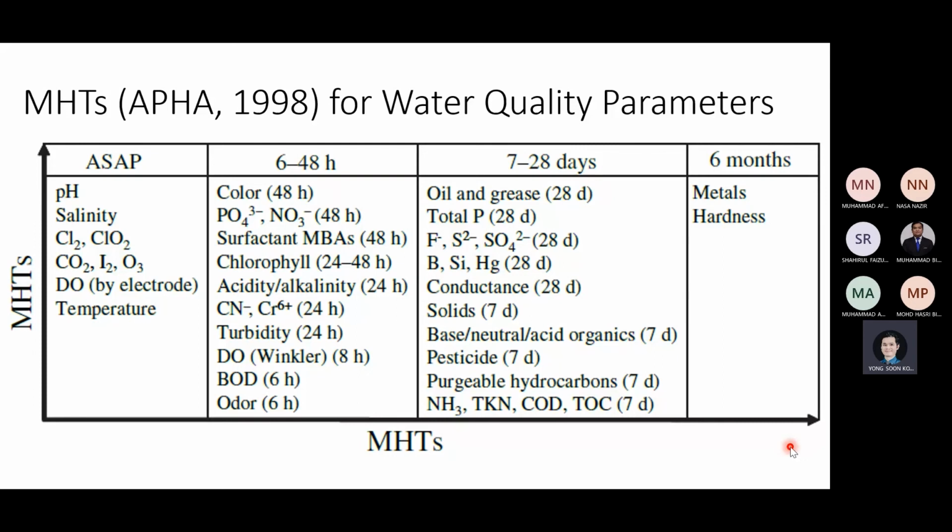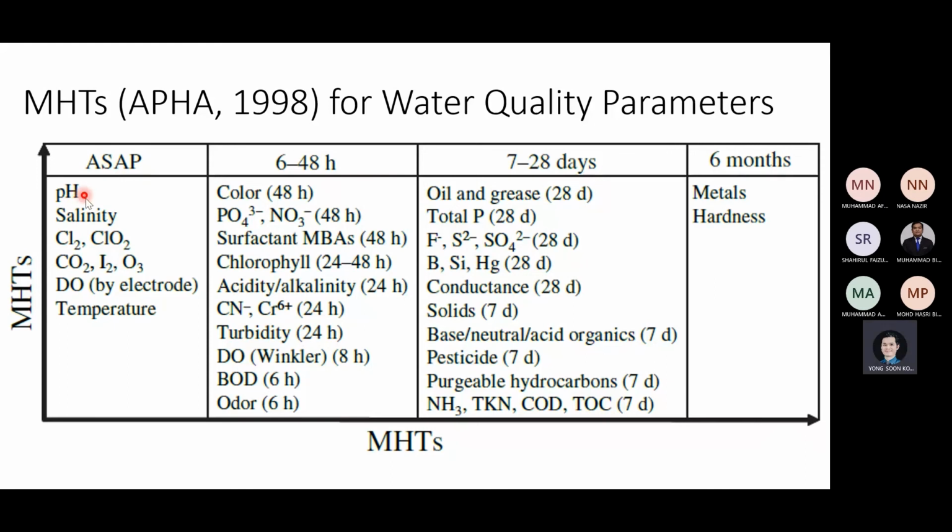Like I said, all these water samples, they change over time. Some change very fast, some change not so fast, very slow. And because of that, you can come up with different time frames where you can prioritize what parameters you need to analyze immediately and otherwise. So here you go. Let's start with the far left-hand side of this table. The parameters that you need to analyze as soon as possible. Not as soon as possible, I would say immediately.